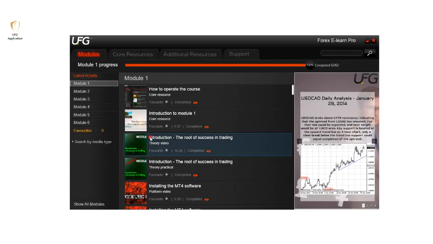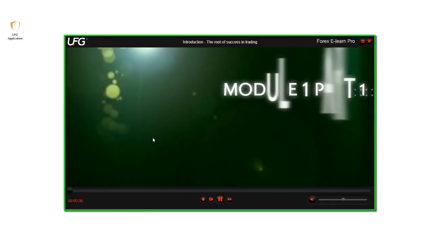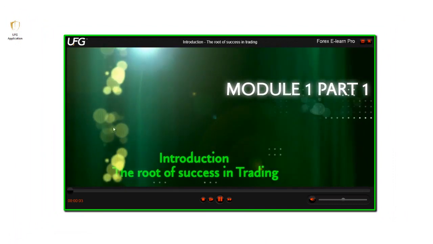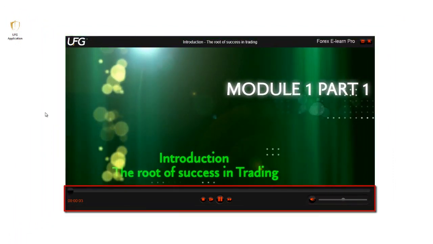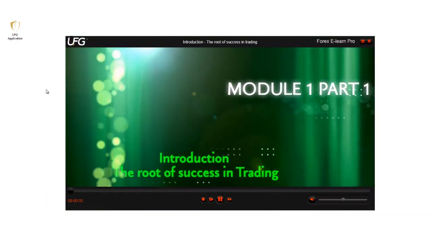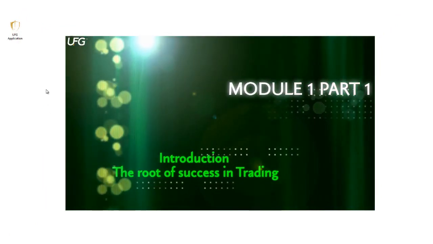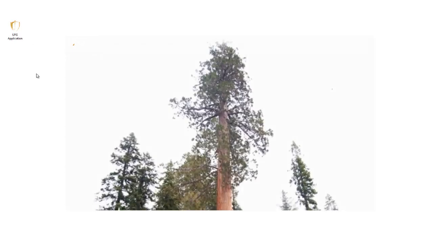In fact, let's just click a theory video and immediately you can see what the player window will look like. Just note that you can move the main interface around, but the player window will always set itself to the middle of the screen as it is done here. The player functions are overlaid onto the video, and by leaving your mouse for a few seconds, the functions will disappear to reveal the full video in HD mode. But for now, let's take a look at the player functions.